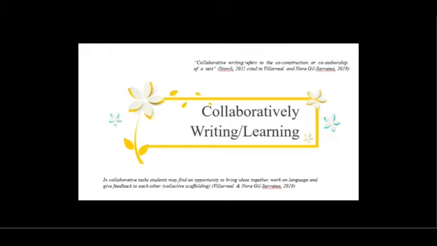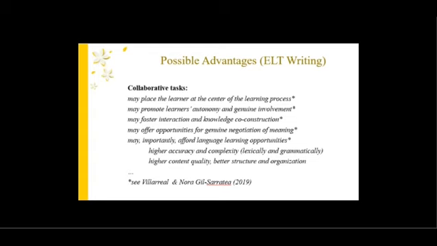Another important thing to emphasize may be the role of collaborative learning, which refers to co-construction or co-authorship of a text, for example. In these kinds of tasks, students may find an opportunity to bring ideas together. They can actively manipulate and be more constructive and reflective. They integrate new ideas with prior knowledge, share ideas with each other, negotiate problems, and discuss solutions. Thanks to this kind of collaborative learning, the students may be aware of their gaps, what they know and what they need to learn, so they can set their goals realistically.